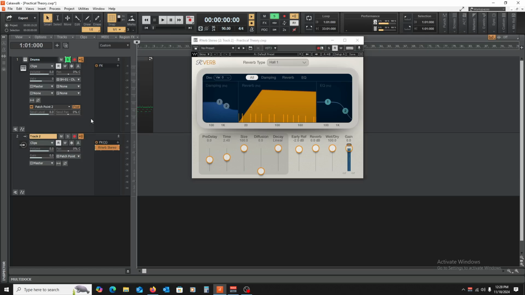So we have just our dry drums here, and then we have our reverby drums here. And then when we play them both together, we have the combination of the dry drums with no reverb, and then nothing, and then just the full reverb drums here. And then all we need to do to turn down the reverb is turn down the volume of this drum reverb track. So we can just call this drum reverb.